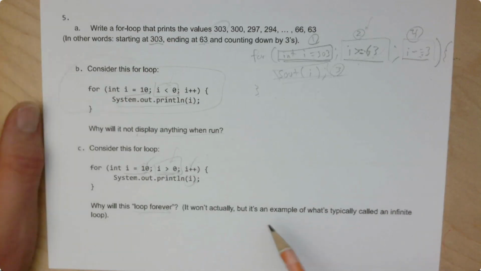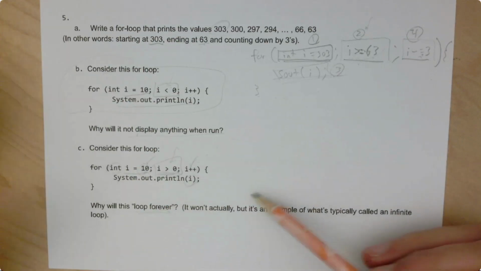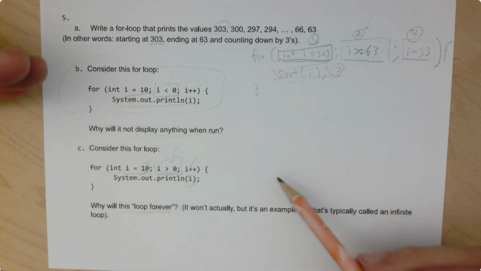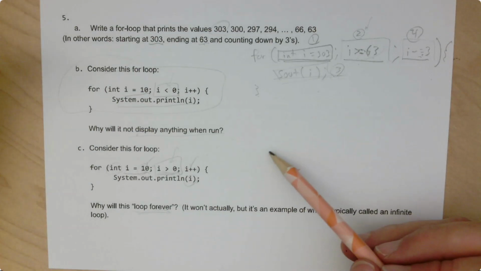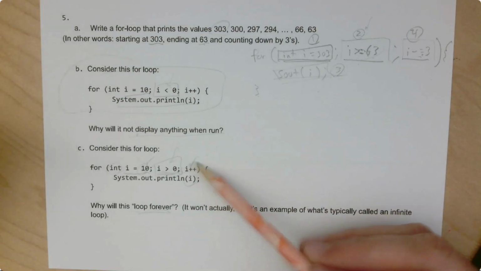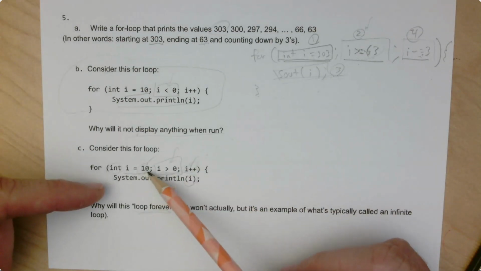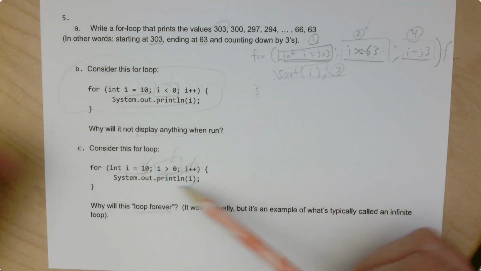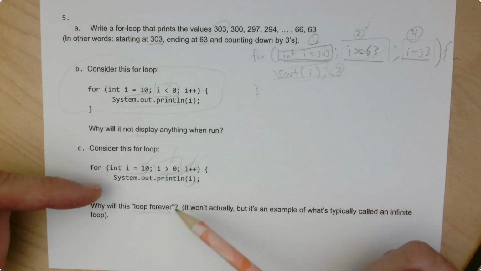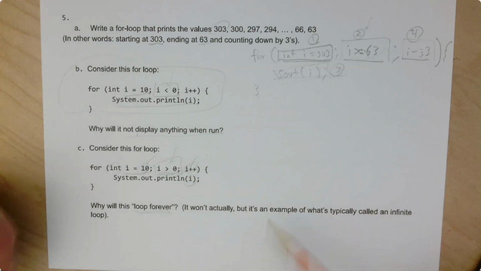Technically speaking, it won't loop forever because int has a maximum value it can be. So as soon as I gets large enough, because of the way that integers are stored internally, if you add 1 to the maximum integer value, it will sort of loop back around to the minimum integer value. So you count high enough and integers suddenly become negative. But this is typical of what we call an infinite loop.